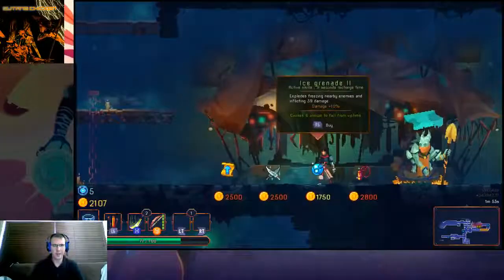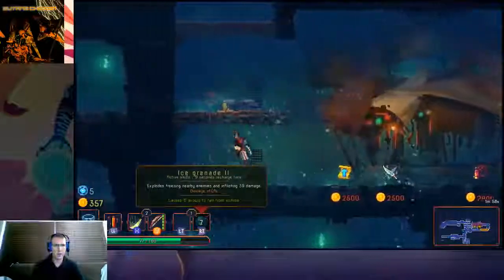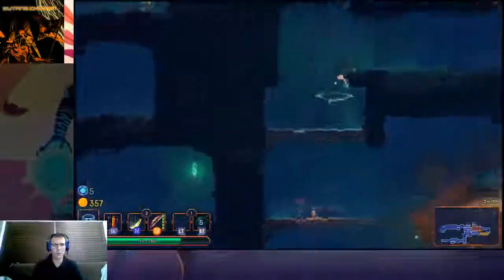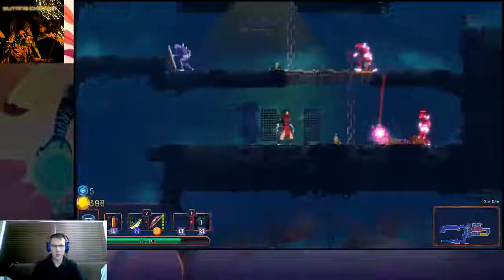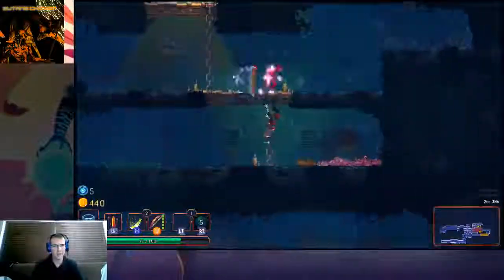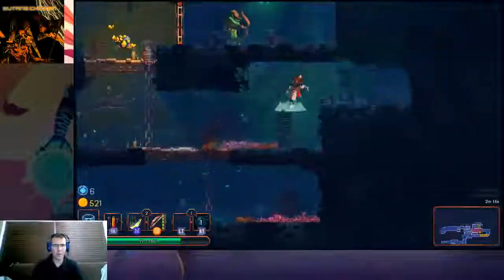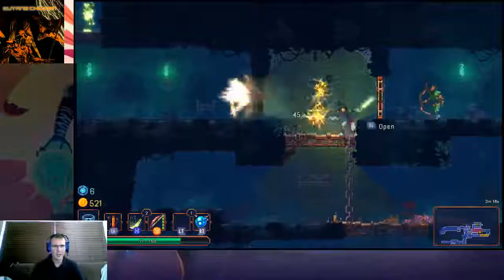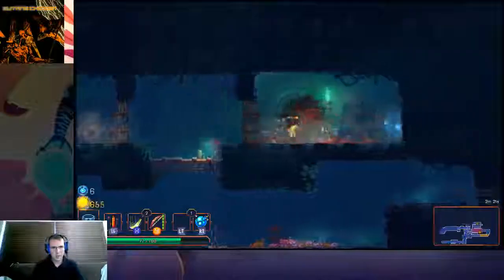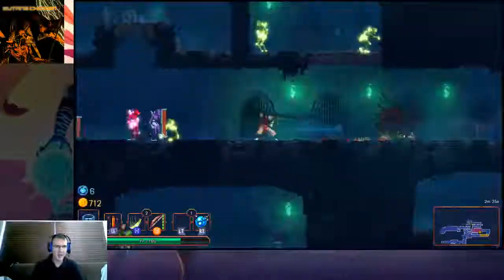Everything is for sale, and by that you mean ice grenade. Oh, that's cool. Oh, it just straight up freezes them. That will become incredibly useful on that boss fight if I actually manage to get to it. That does a lot of damage.